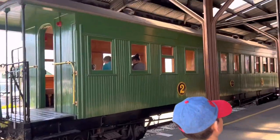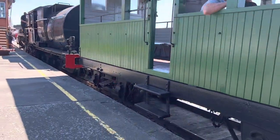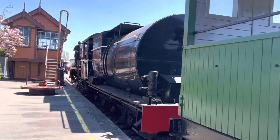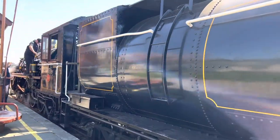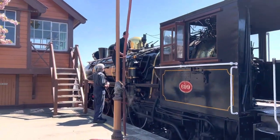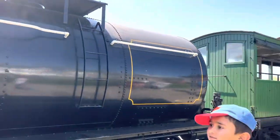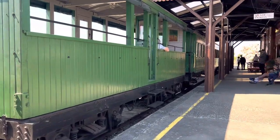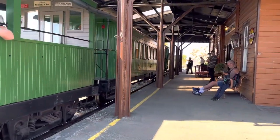Thank you. So this is the whole train. Yeah, that's the whole train, the steam train in the front. That's where they put the firewood, and you can see at the end of the video that they will put firewood on it, and there is a big steam that comes out. So this is the whole steam train that all the passengers come inside and have a ride.